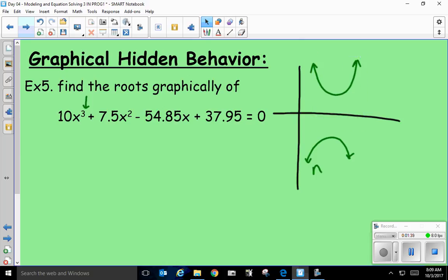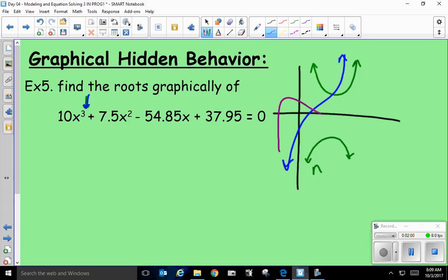But when you have something that is odd degree, that goes up forever and down forever. If it goes up and down forever, it's got to cross the x-axis at least once. It has to. So you should have at least one solution there. Maybe you'll have two, maybe three. If I had two, it would look like this. Maybe you come up, touch it once, and come up. There's two. That's a good example of two. What about three? Well, maybe it comes up, comes down, and up like that. So it is either one, two, or three in this situation.